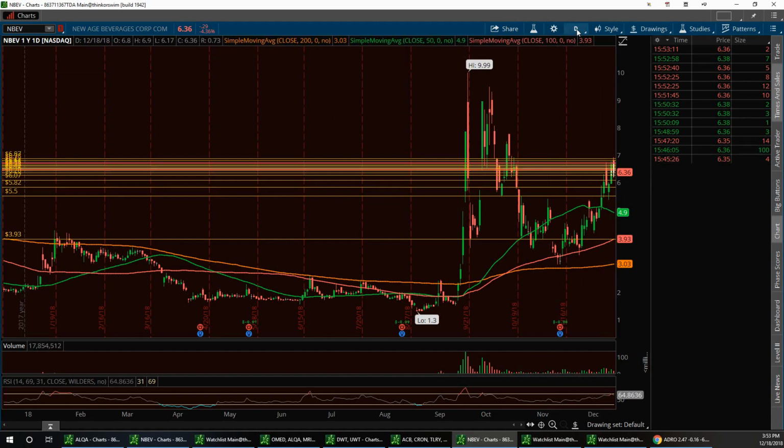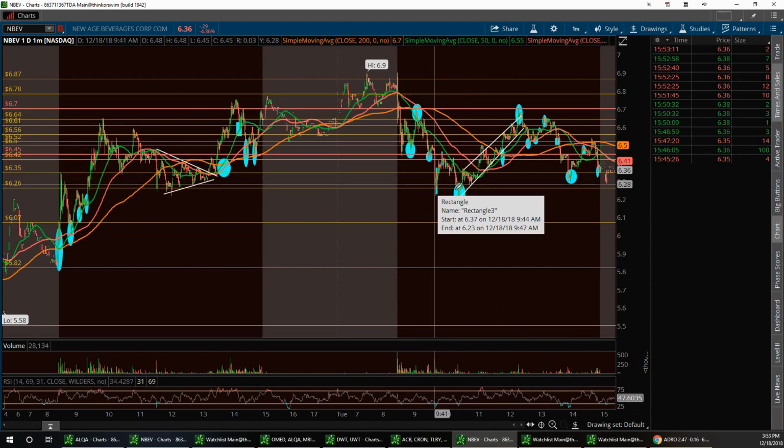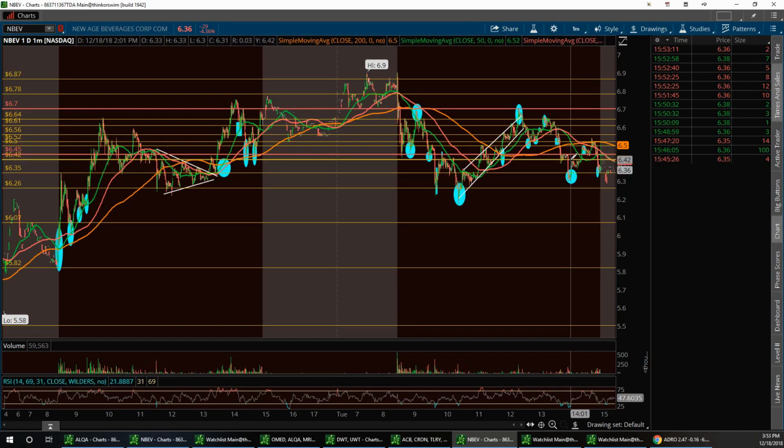I got a little freaked out today when I got in here. I flipped it 7 times today. I called every breakout, every pullback. I called this channel. I called the pullback on the channel to the 100 SMA. We bounced up and hit resistance. Then we pulled it back again right here. I got a little nervous right here because some kind of news popped up. I was trying to figure out what it was, and I didn't want to. I just got in the stock, and it knifed on me.